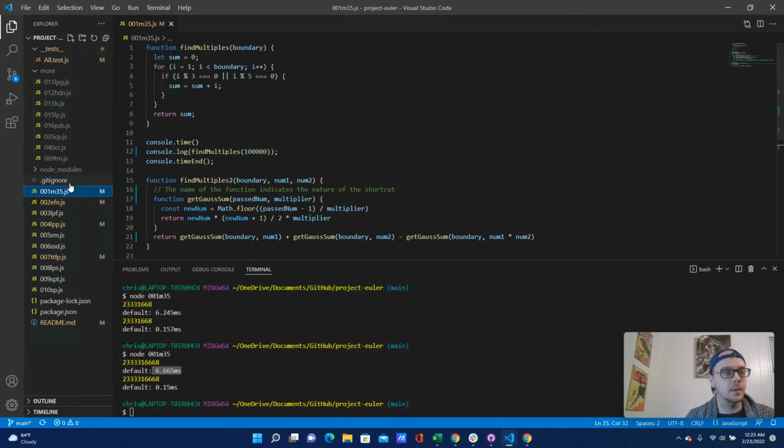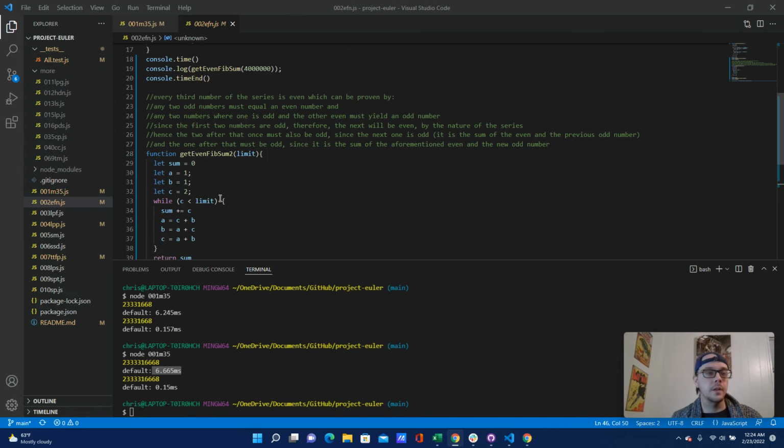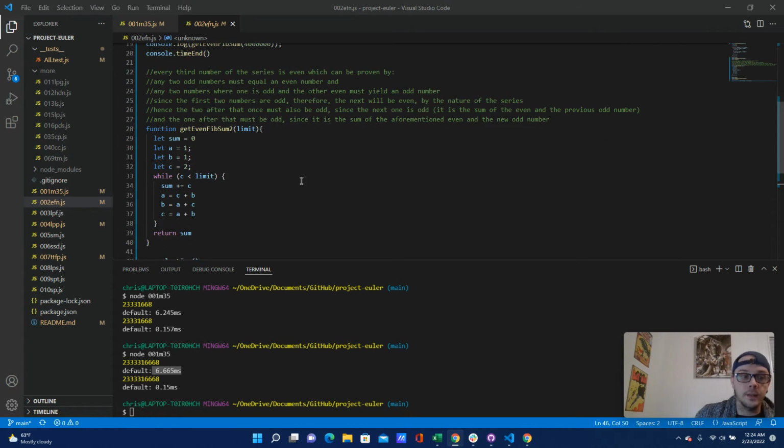Let's go ahead and take a look at the second one. That was the even Fibonacci number problem. If you'll recall that prompt, what we were asked to do was, each new term in the Fibonacci sequence is generated by the normal means: 1, 1, 1 plus 1 is 2, 1 and 2 is 3, etc. And we need to find the sum of the even-valued terms in the Fibonacci sequence which do not exceed 4 million. So how do we do that?